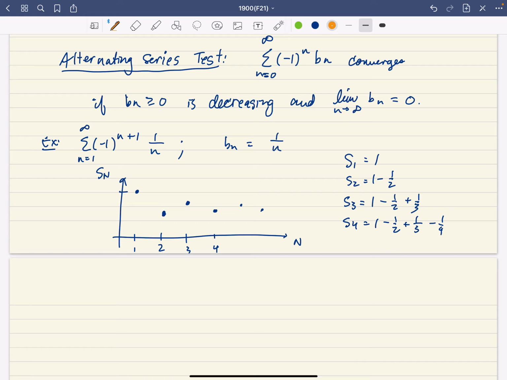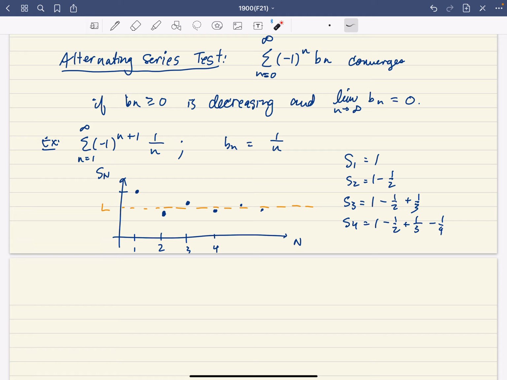And so what ends up happening is that you can tell that these values are going to converge to this limit L. And the values that we happen to have converge to 0.693, something like that. So the natural log of 2. And so what happens, if you think about it, is that when you're alternating, you're going from above the value L. So here you're above the value, and then below, and above, below, above, below. And so the alternating part keeps you close to the value L.